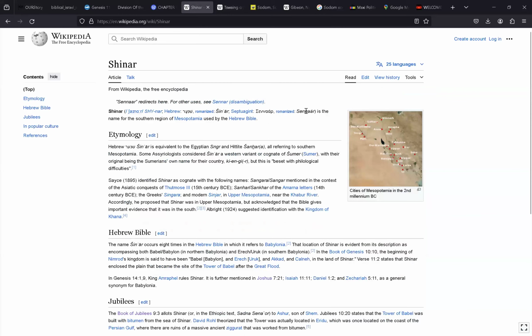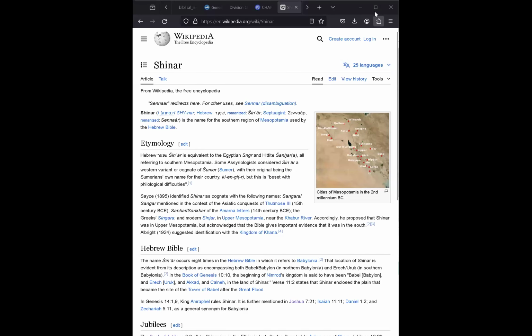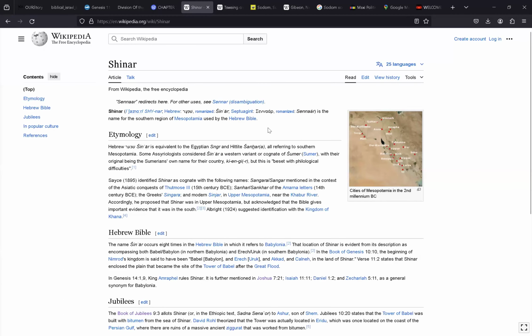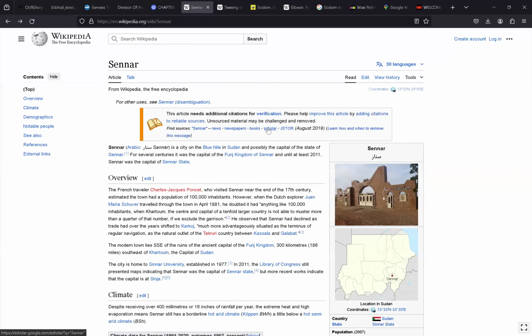Sennar in the Septuagint, Sennaar, right? Same scenario. The spelling of Sennar is the same. There's actually a city on the Blue Nile in Sudan, which is Sennar. So they moved eastward, right? And that's where Nimrod built the first great city. That's where the Tower of Babel was built. So that means Noah's Ark had to land west of Sennar if they went eastward, correct? Are you understanding that, Rodell?